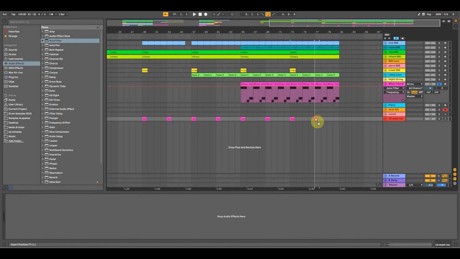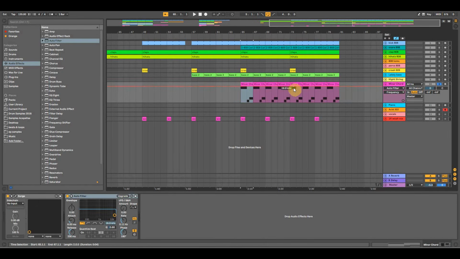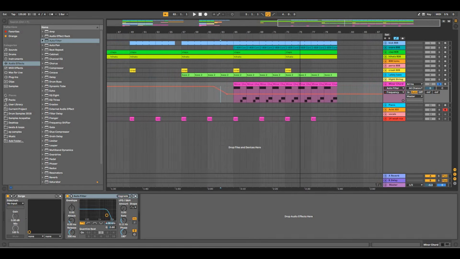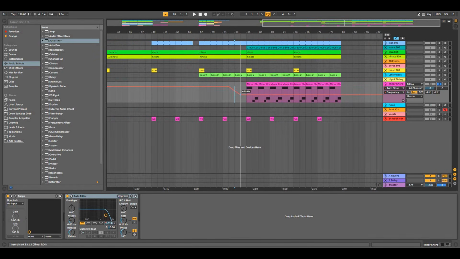Every 8 bars, like so. But then on the auto filter, we've got this red line, as I say. You need to click with your mouse outside of the area we're going to automate, so that when we click here again, you pull that down. All of the sound on this side will not be affected by the automation because we're only automating this area. So if you do a dot there and then a dot there, anything you do past here will now be automated.